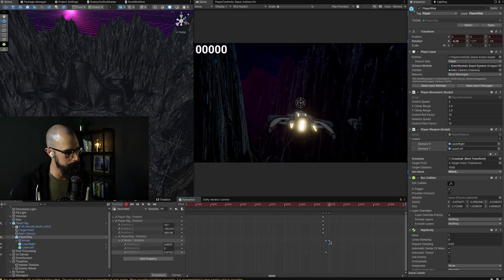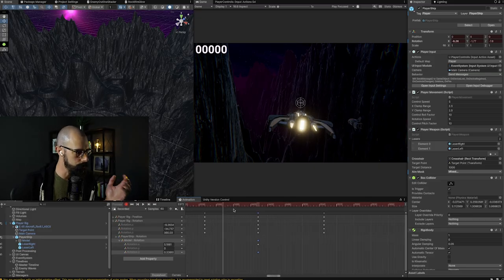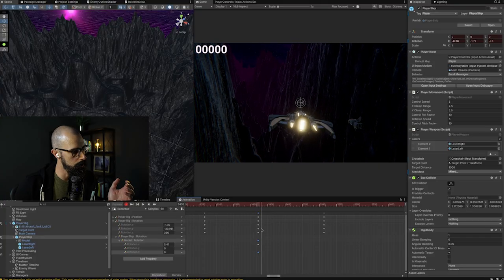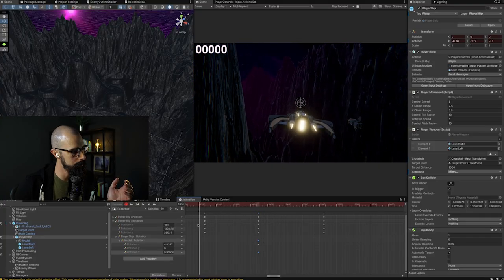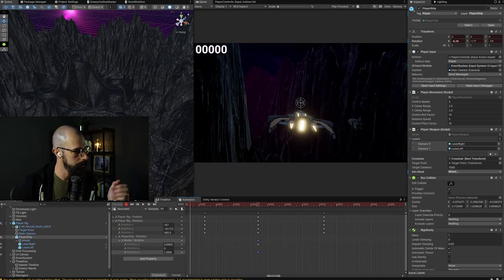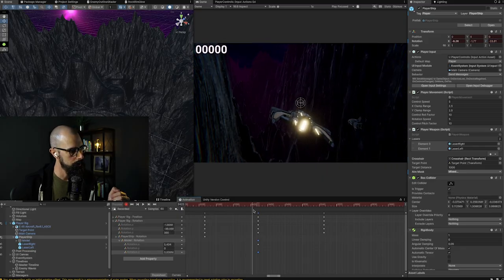So maybe we can just move them in like this, so they're all kind of in the same area. Let's see if we messed it up here. Oh, got to zoom out quite a bit. Okay, so we had to zoom in a lot to see those keyframes kind of on top of each other. Okay, so I am okay with this. So he straightens out. I think this keyframe, we can probably make him bank up a little bit more. There we go. And let's see what that looks like.